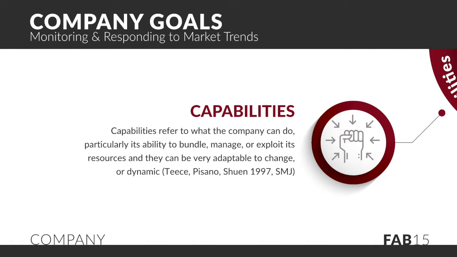Now, finally, we'll consider capabilities. Capabilities are essentially what a company does and can do. Though we might be tempted to think of capabilities as the talents of the people that are part of the company, it really is defined by what the company can do with all of its talented people. And not only that, but how it can strategically balance all of these previous areas we've talked about. They must be able to leverage all of their resources, being able to bundle or maximize them so that they can be very adaptable to the changes and opportunities they face due to this ever-changing marketplace. They must know how to analyze the market and adjust their objectives to satisfy the market's needs.